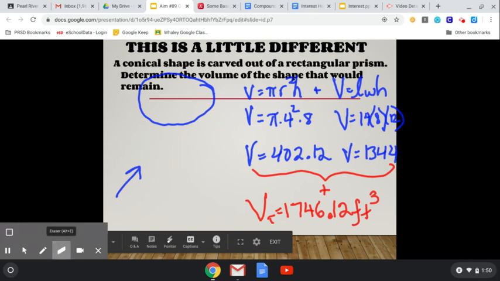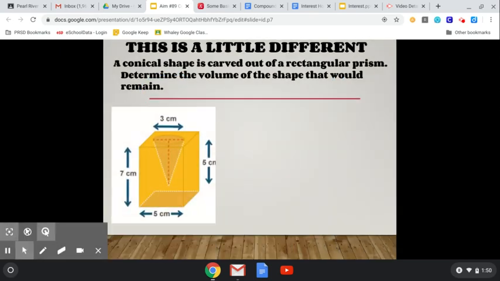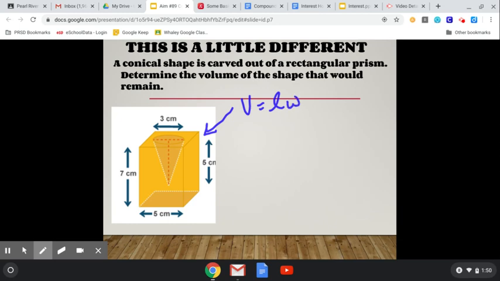Okay, I have to get rid of my writing there. Okay, this one's a little bit different. This is the one where it's hollowed out. So we'll look at this, and then I'll leave you to try your homework. Now, I highlighted it before, but let me highlight it again. You should recognize that there's a prism there, so that would just be length times width times height. But there's a cone here that has to be taken out of it. So this time we're going to subtract the volume of that cone, which is pi r squared h divided by 3. Okay, we learned that one yesterday.